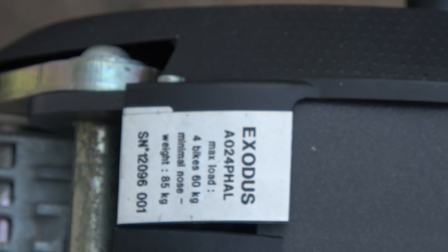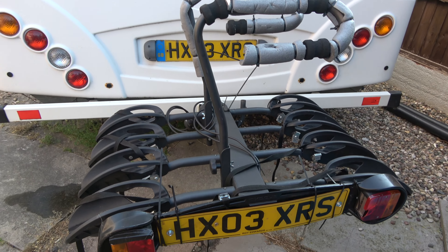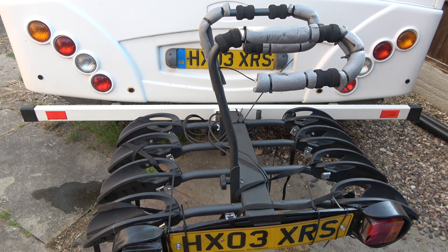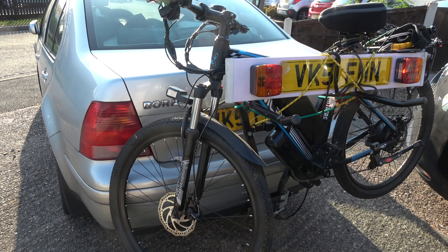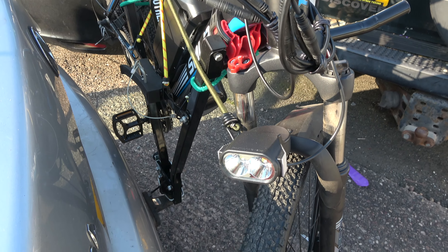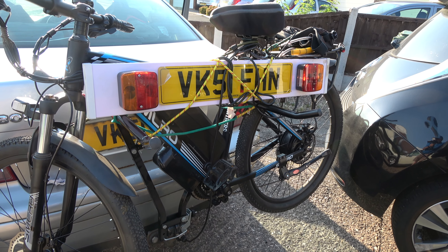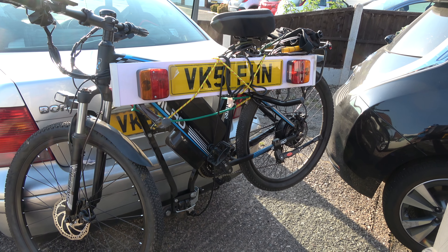This is the one on the back of the motorhome — I'm very pleased with it. It was a little bit battered when I got it, and I did back into a wall, which didn't help, but I put these on just to protect the bikes a bit. The other one — you can get four bikes on there. It's my range extender if I ever want to go further than the Leaf will take me. This bike rack just clips on the tow ball and has a couple of arms where you can put about three bikes on. It's all on, all secure, I've got the number plate on the back, so I'm ready to go.